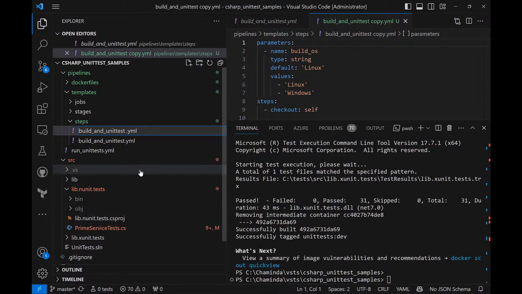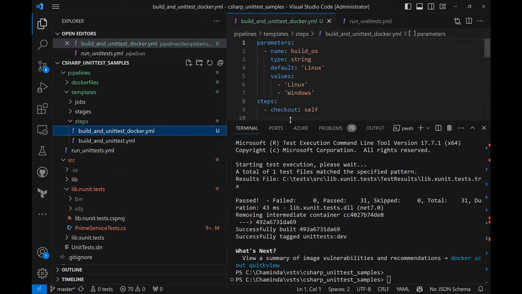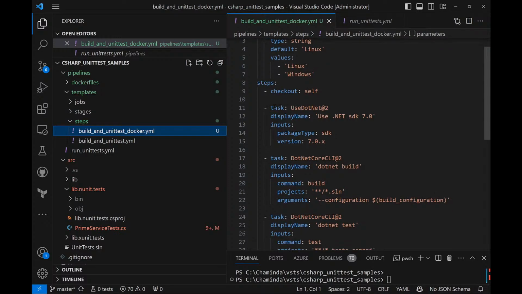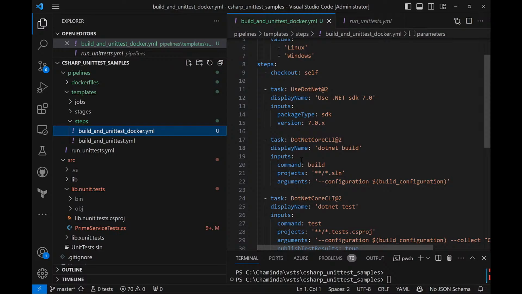Let's rename it to Docker. And we can close the terminal now probably. Let's minimize it, or we can still use the parameter so that we can produce the test results in nicer way. And we don't need to use .NET 7 or anything like that here because we are going to execute the Docker commands. To execute the Docker commands, what we can do is we can use a PowerShell task.